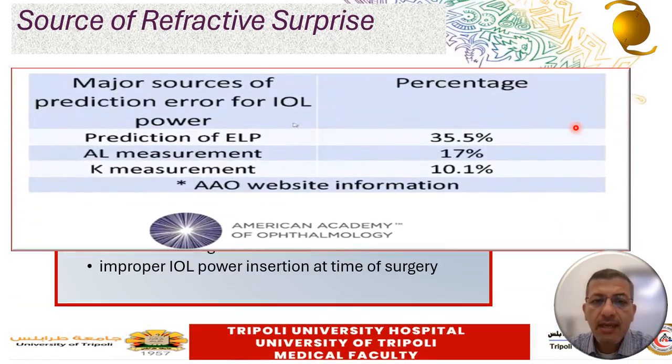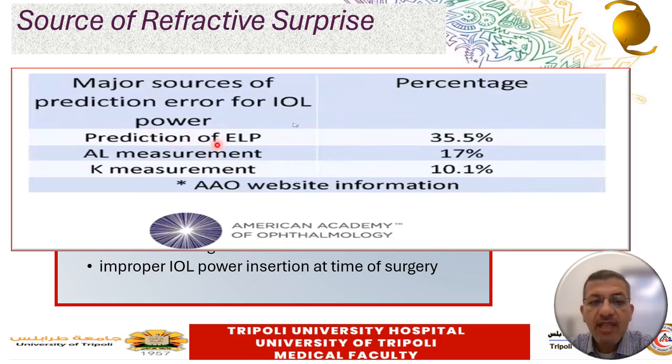After that, as I said, with the occurrence of optical biometry and swept source biometry, which give a very accurate measurement of the axial length, the errors due to axial length measurement and K reading have been reduced to a large extent, along with the occurrence of elevation-based topography and measurement of the corneal power by OCT.